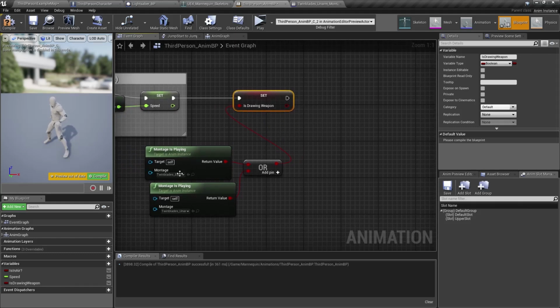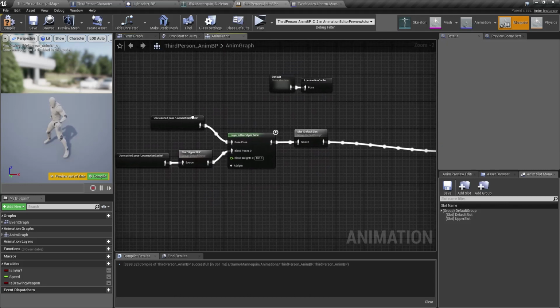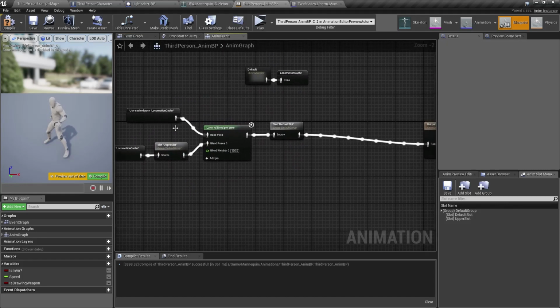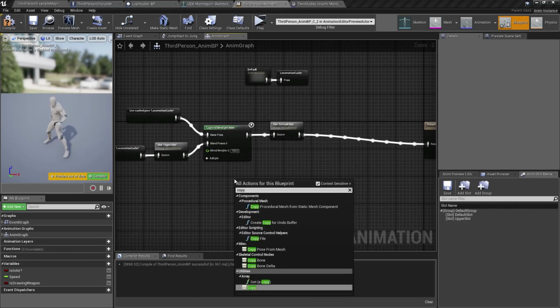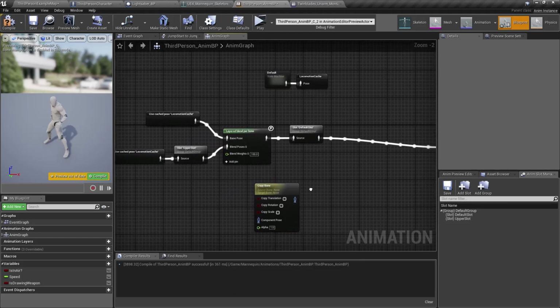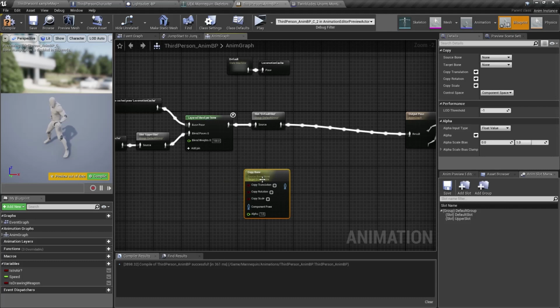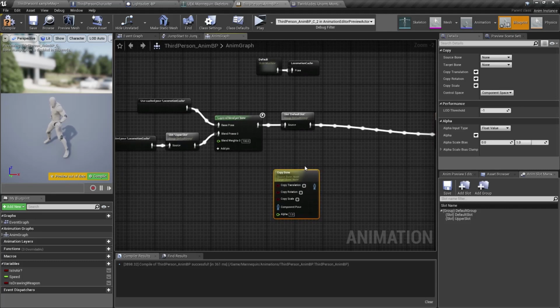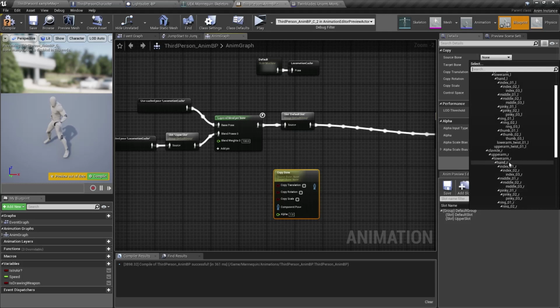And then this way, if it's playing either of these montages, it'll set our bool to true, which we are then going to go into our anim graph, and we are going to get a copy bone node.